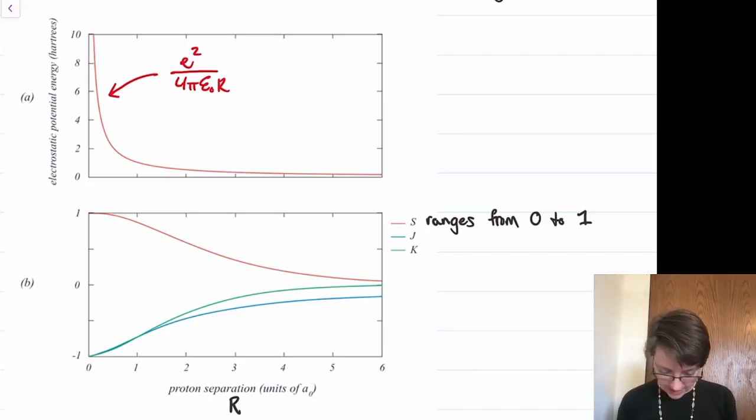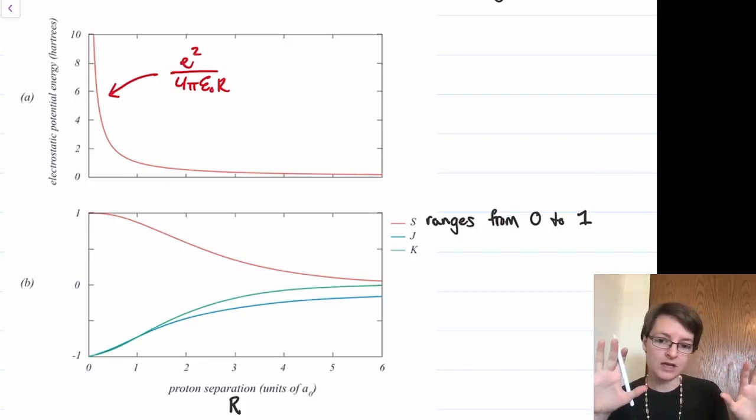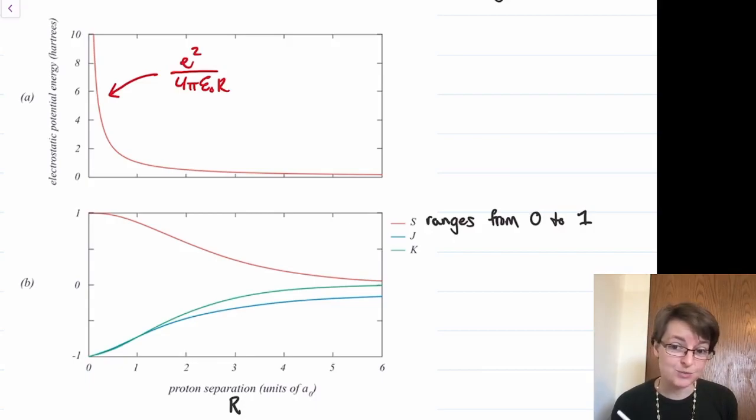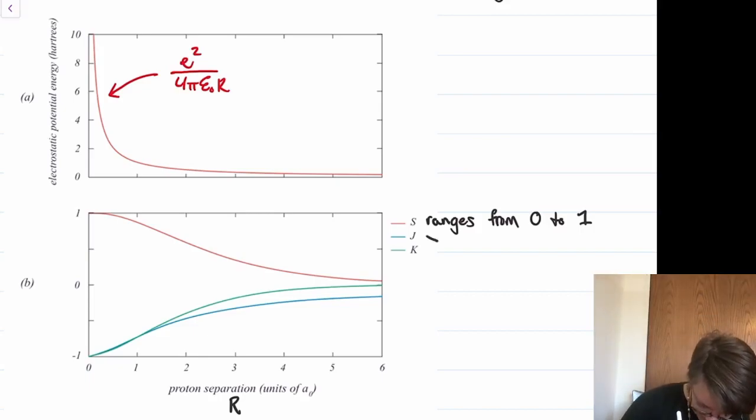J represents a Coulombic interaction, and that means that even when our two nuclei are separated, the electron sees for quite a long time what the other nucleus is doing and is attracted to that nucleus. J will eventually decay to 0, but you can see from the graph that it decays to 0 pretty slowly compared to my K and my S integrals. So we can say that it decays to 0 slowly.